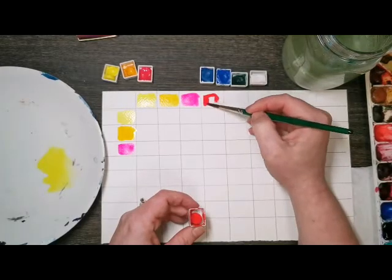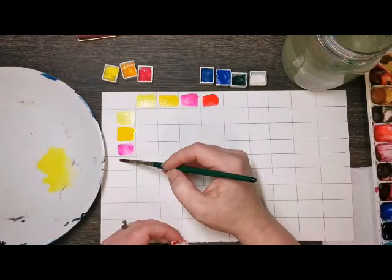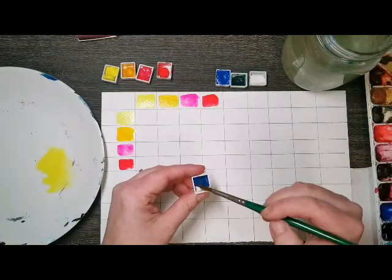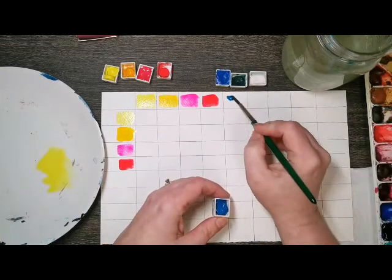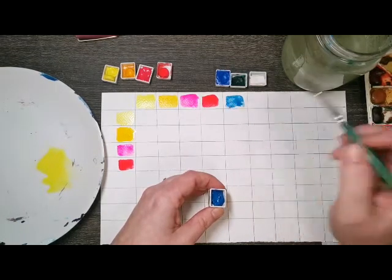This one here is my Pyrol Red, and it is a very rich, dark, deep red, very pigment loaded. And I'm running that on. And this one is Cerulean Blue. It is kind of like a light blue. And I should have actually maybe picked another darker blue, like a Prussian blue, in beside it.